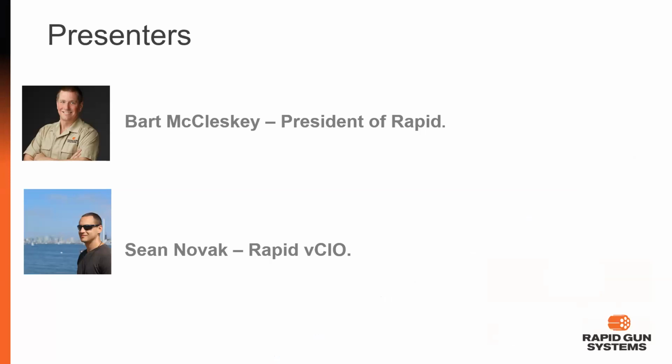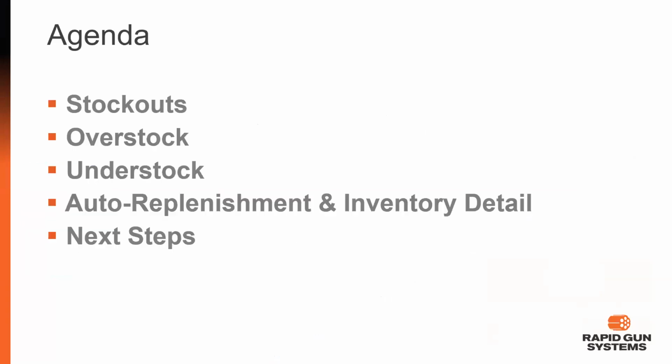Thanks, Sean. We're going to be spending the next half hour going through some ideas on how to use your system to manage your inventory better. Specifically, how do we identify what we're out of stock of, so that we can get back in stock of it? That's a little more complicated than it initially seems. The important part is that we're out of stock of items that we're actually selling, not out of stock of items that we haven't carried for 3 years. So we'll show you how to do that.